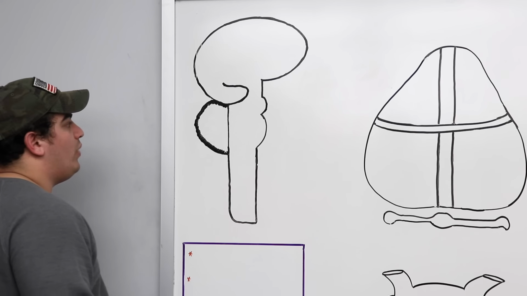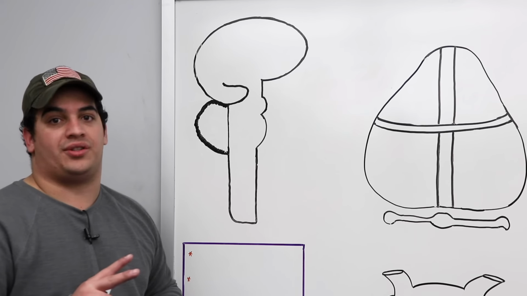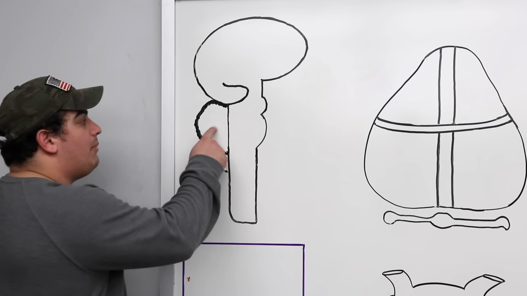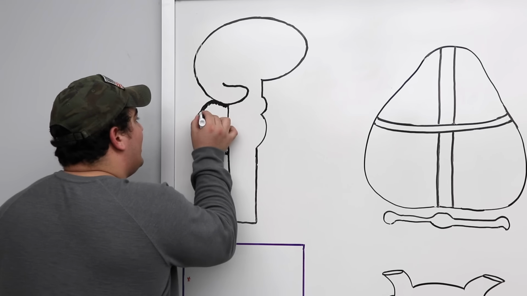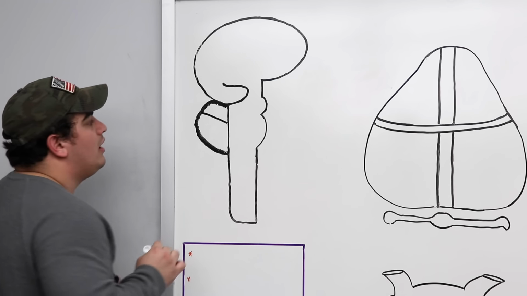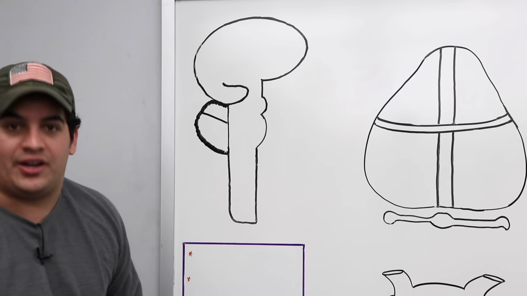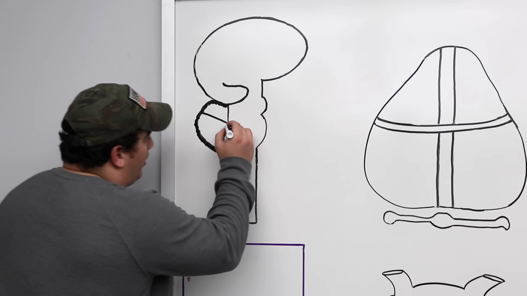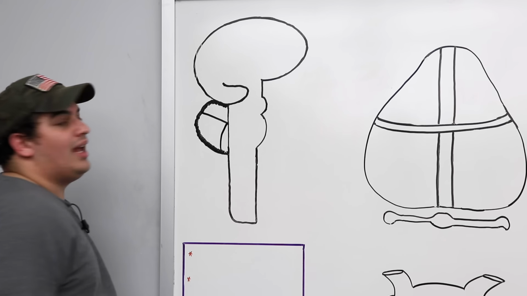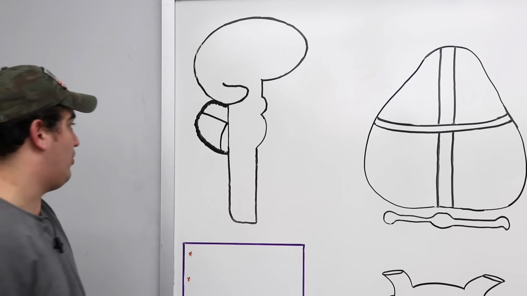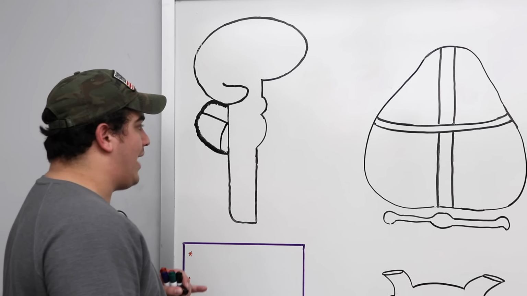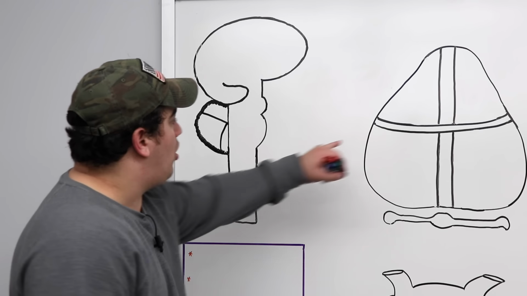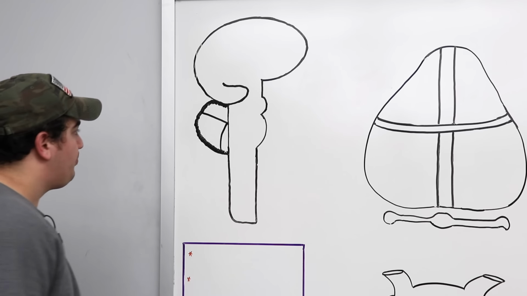First things first, we have two particular fissures which separate the cerebellum into its structural lobes. The first one we're going to do right here. That's called the primary fissure. We have another one right here, and that is the posterior lateral fissure. So we have these two fissures, the primary fissure and the posterior lateral fissure. We'll talk about it over here and we'll highlight that.